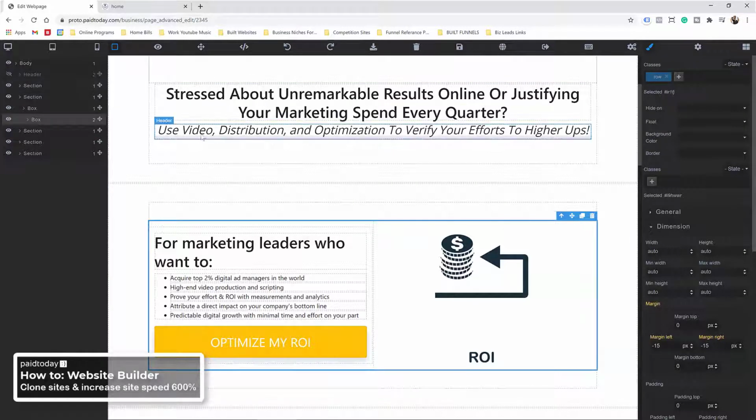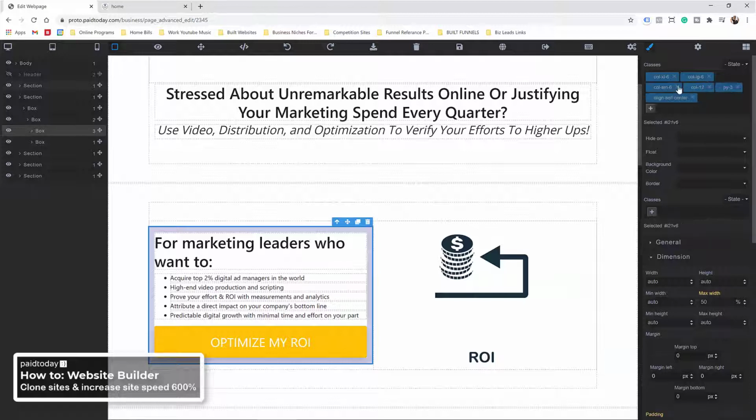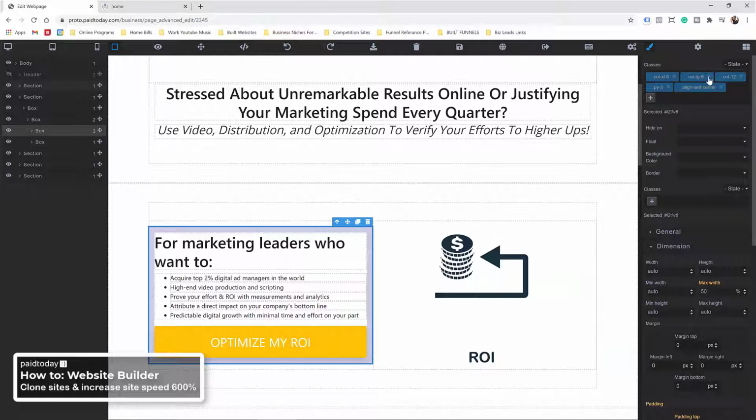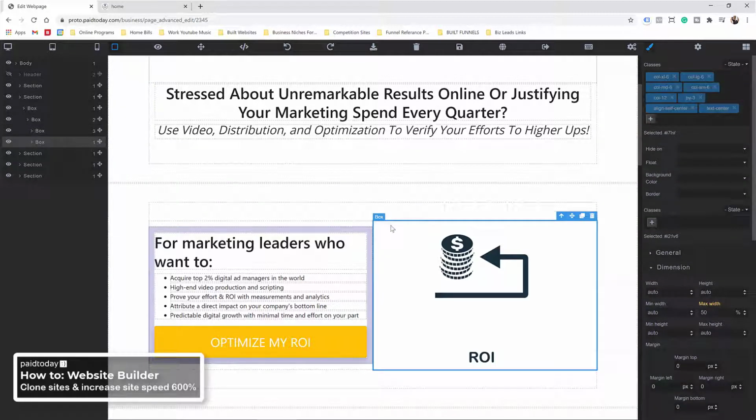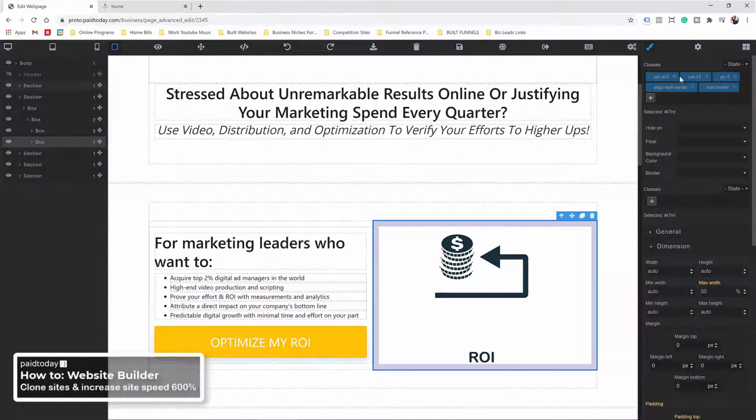So all I'm telling that to do by removing those is it just means that, like, if column 12 means it operates mobile up, and then XL means when it hits the breakpoint of what it considers an XL screen, it will be 6, and anything below that will stack.